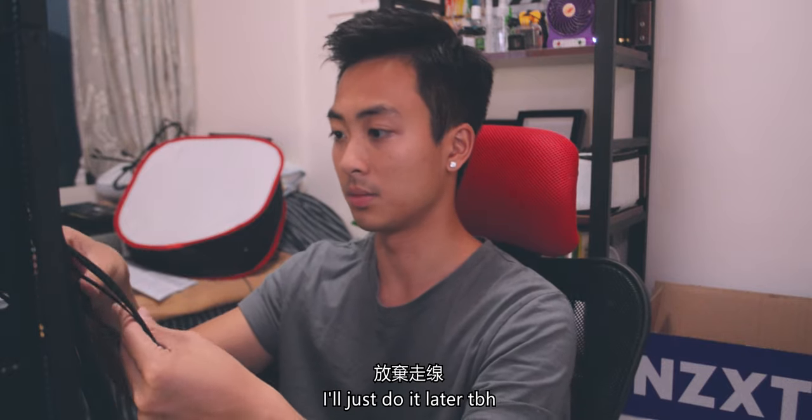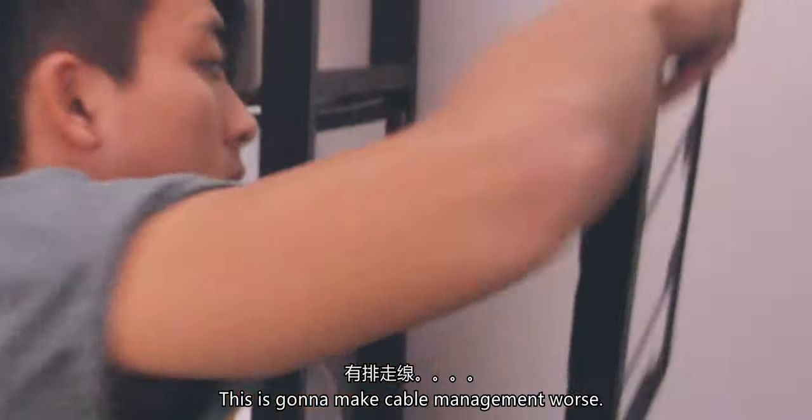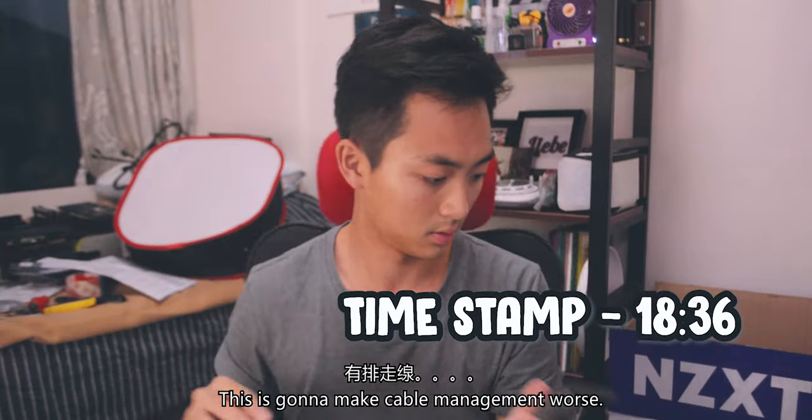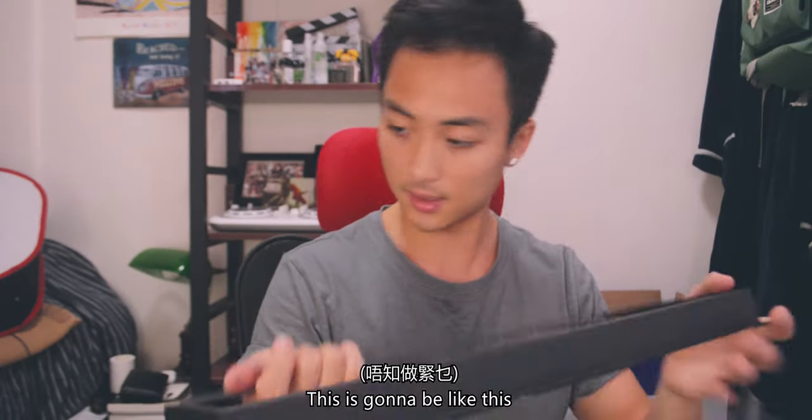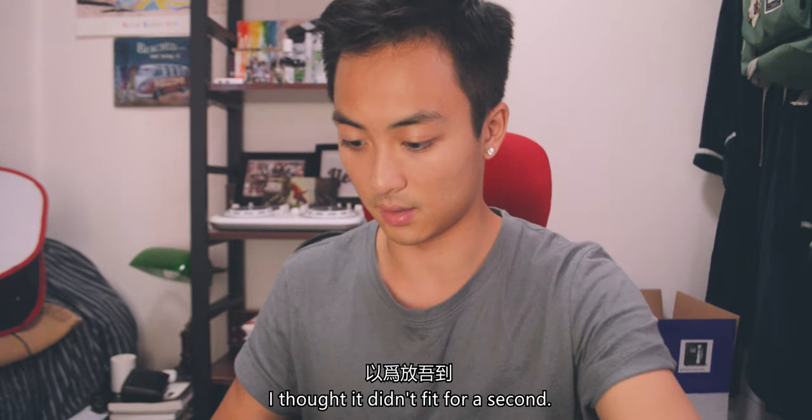One eternity later. I'll just do it later, to be honest. Okay, so we did the fans, and the cooling is done on top. Oh, this is gonna make cable management worse. Okay, this is gonna be like this. Whoa. Does this even fit, though? Oh, it fits. I thought it didn't fit for a second.